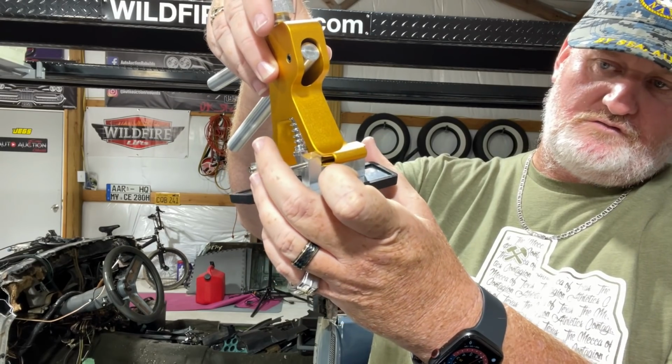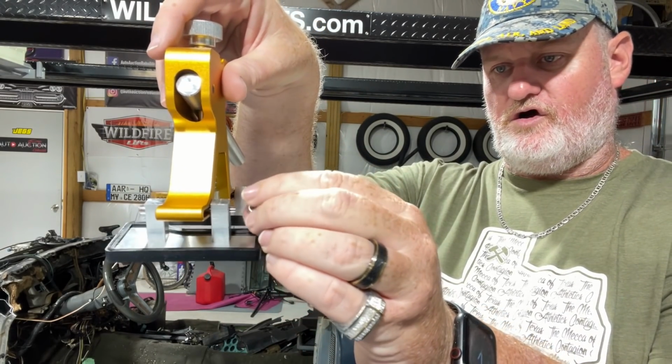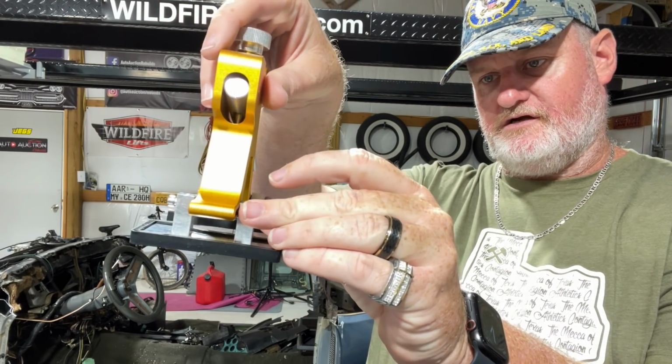Uh-oh. Oh, I see where it went to. There's a random nut in the case, and I see it goes right here. It fell off here, and that kind of sucks. That's bad on that part, but I think if I put this on, it should be good. I don't need to make it super tight because I want it to be able to move. There we go. I think we're good.